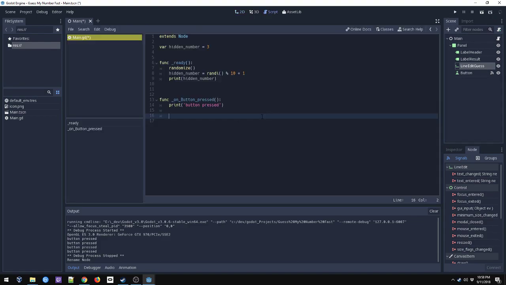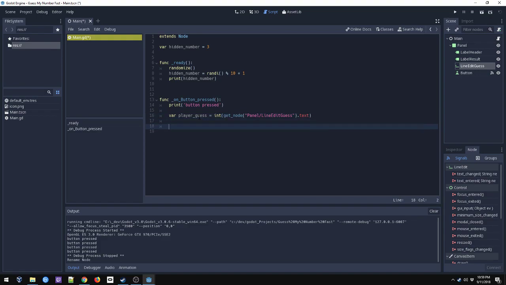There we go. I'm going to get that value from there, so I'm going to go var player guess equals, and I'm going to access that with get node line edit guess dot text, right? But that's going to return a string, and I really want it as a number, so I'm going to use the conversion function to convert that to a number.